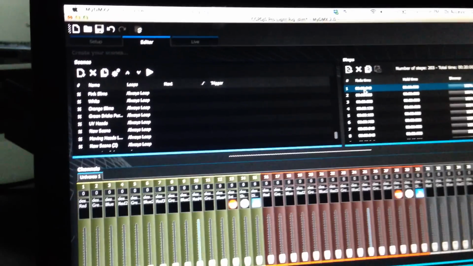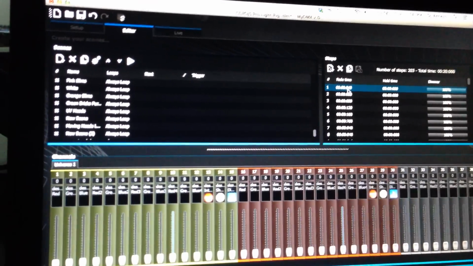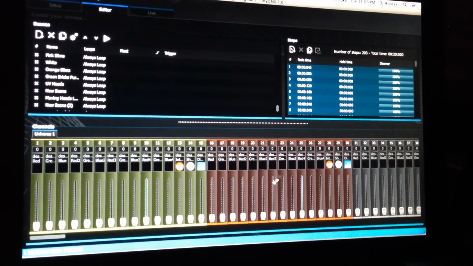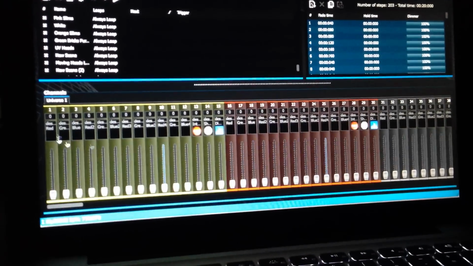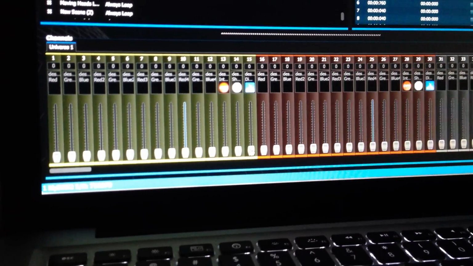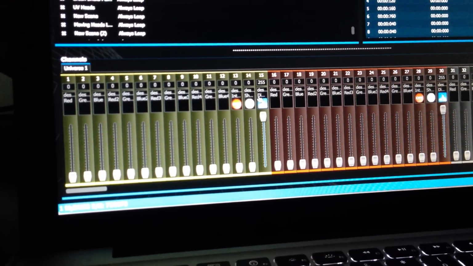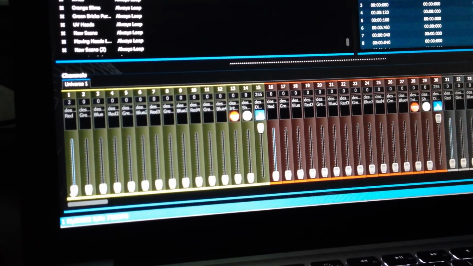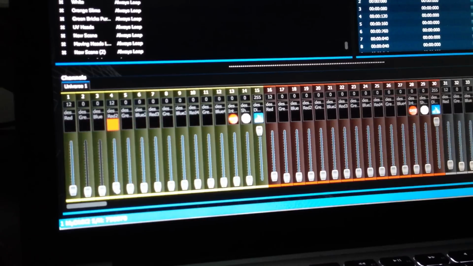Just go back to your editor. You click here over to where all your steps are at, and you select all. So on a Mac, you hit Command A, and it'll select all of them. So now what you want to do is just find your wash fixtures down here on the sliders, and these are bricks. And I know that to select all of them, you click on it and hold Shift, and that'll be the intensity. So now, since I have it in 15 channel mode, I want them in red. I'll click, hold Shift, and turn on the red channel for one bank.